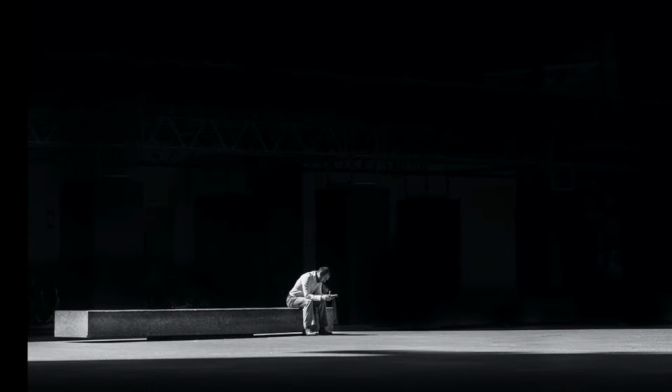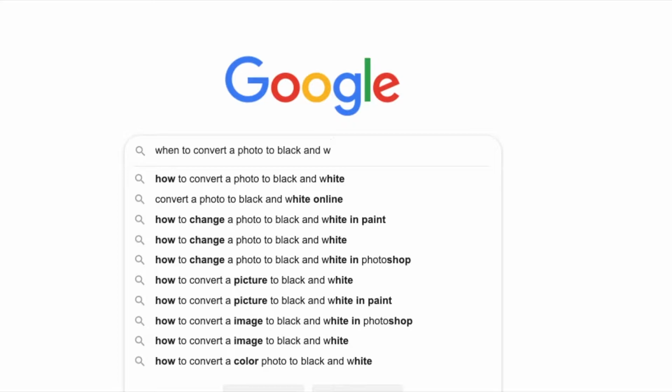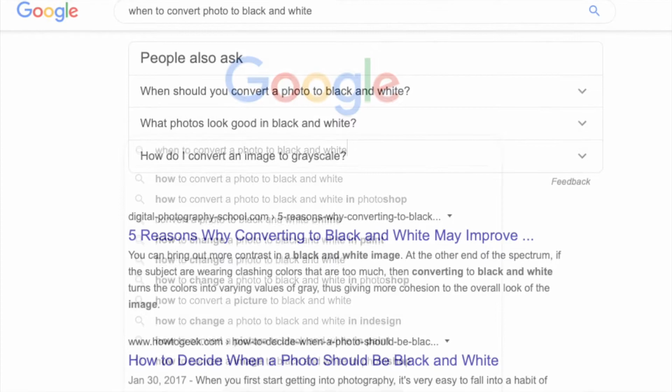When I started to have a look at all that's being said on the internet about choosing when to turn your color photo into a black and white photo, I found a sea of all sorts of lists and advice and tips. I saw things like, it gives your work credibility. Or I saw things like, it helps you cover mistakes in lighting.